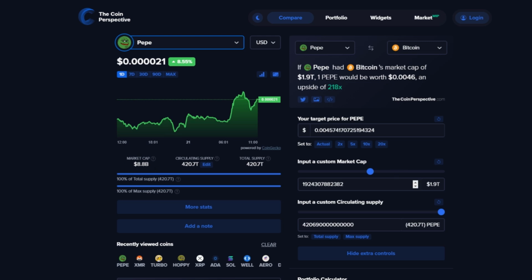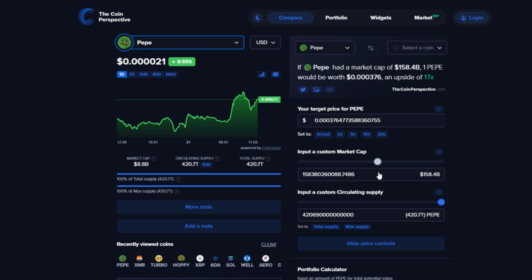So if somebody was saying that Pepe can get to $1, we're already at 2046. Let's see. I can't even toggle anymore. It's at 1.8 trillion. We're talking about Pepe at a 1.8 trillion market cap, which would be literally a third of the entire crypto market, and it would be over Bitcoin. Not happening, right? Just because it looks super cheap doesn't mean it can go to $1.